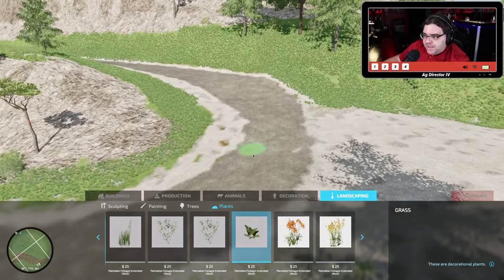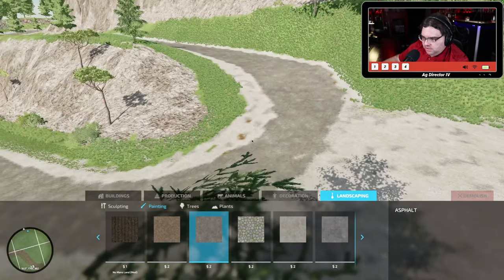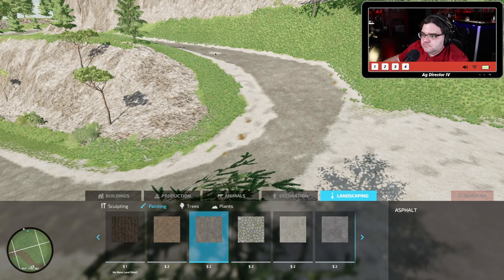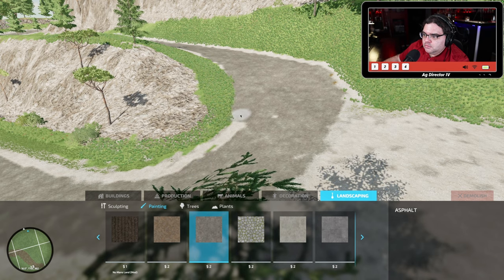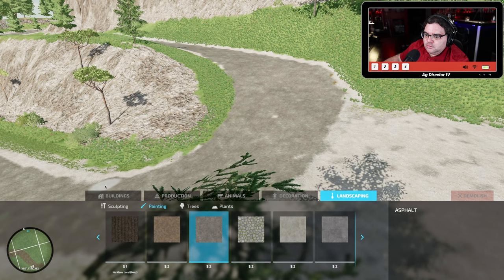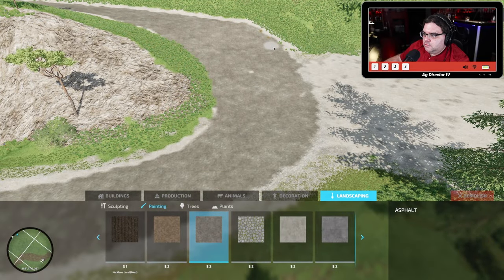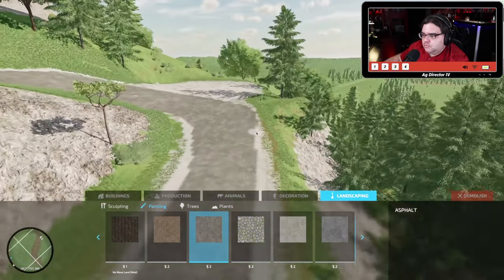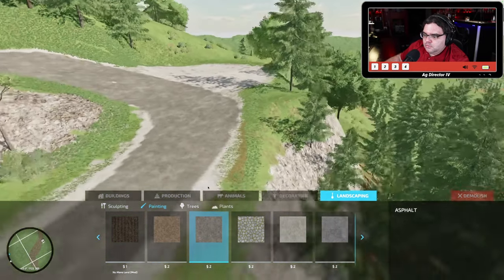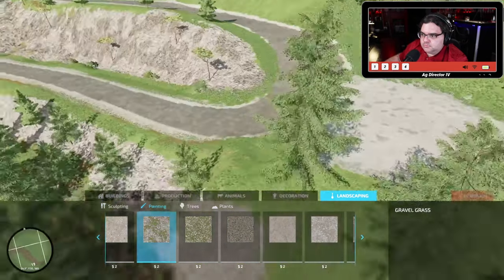That is better. Let's come... It's better. It's not great by any means. Let's do that. Let me get some of that gravel grass. Yeah, there we go.